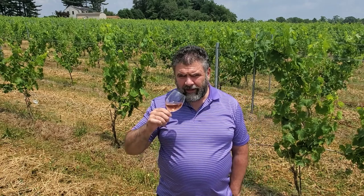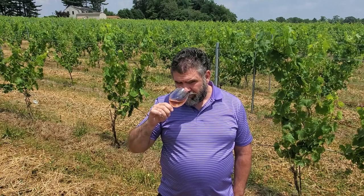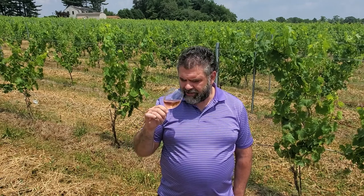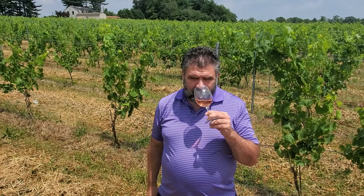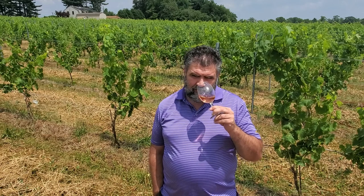It's a lovely aroma. It's like stone fruit and strawberries. That's beautiful. Well, that's a great wine. It's dry, but still great fruit character. Again, strawberry, a little peach note on the palate, but mostly I think strawberries. And the Cab Franc's definitely giving it just a touch of smoke.